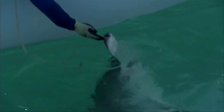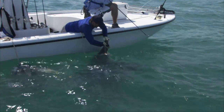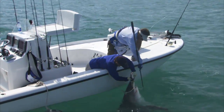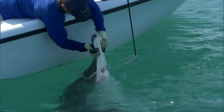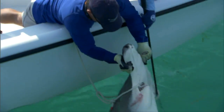And it wasn't as easy as I thought. The hammer was so long, so wide, that when you tried to reach down there, you literally could not reach around the hammer. I had to try to get a gaff to get the rope around the hammer. Finally, after turning and manipulating, we got it around there. And once you had him cinched down on the hammer, we could relax enough to get the hook out and get the fish situated. But just the two of us, that was a total ordeal.